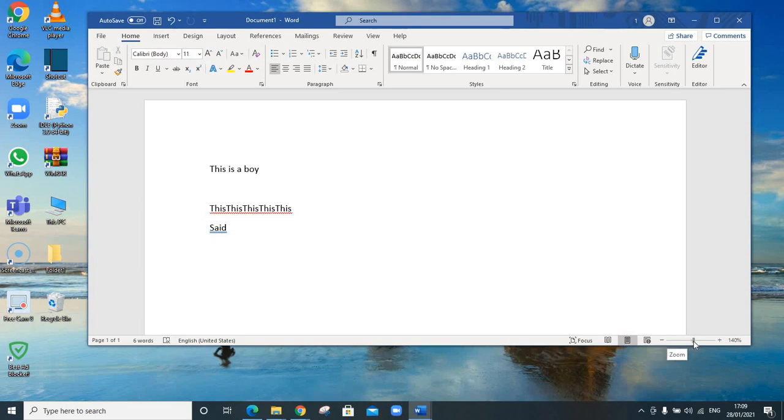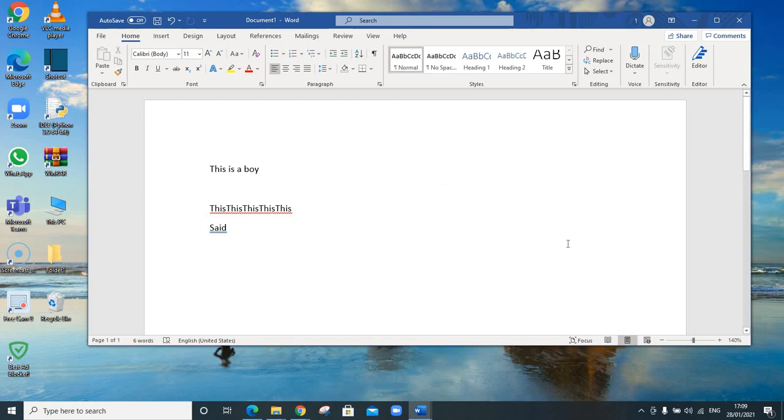And here's the zoom button. You can use it also to zoom in or zoom out. And here's the zoom in to increase the zoom view. And here is the zoom level, which also increases or decreases depending on the use of your zoom in and your zoom out. So to practice how this looks, now you see how your document looks on the screen.